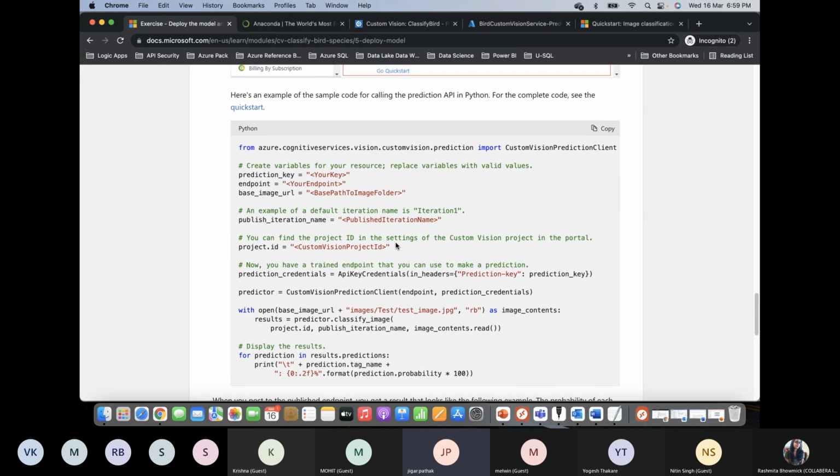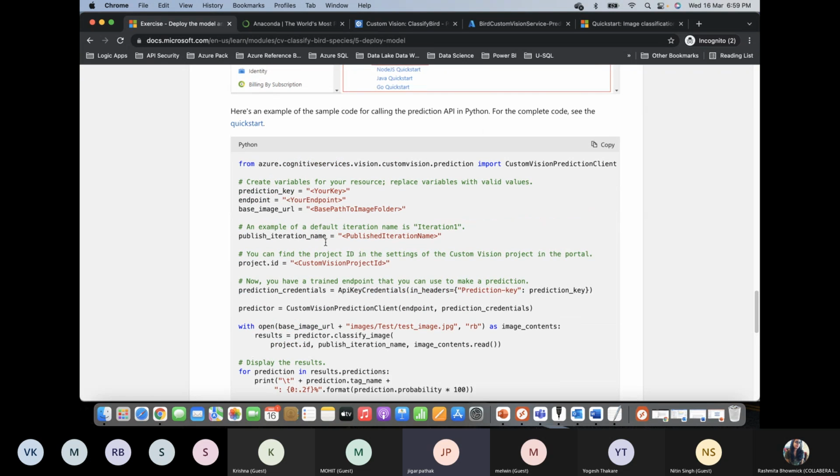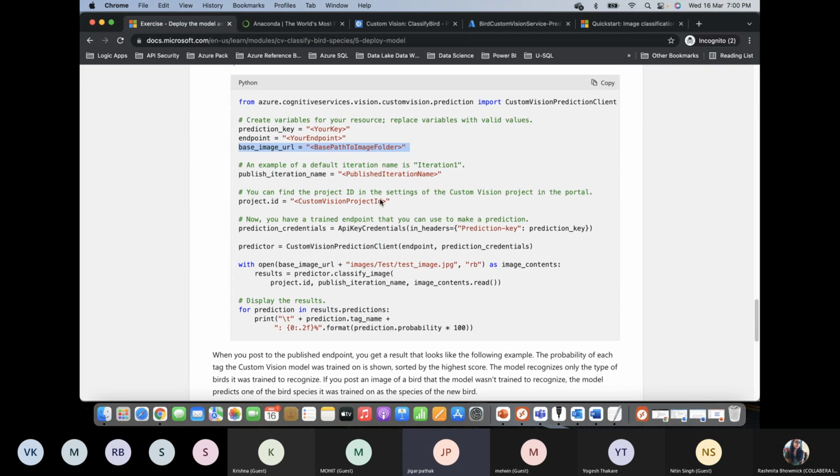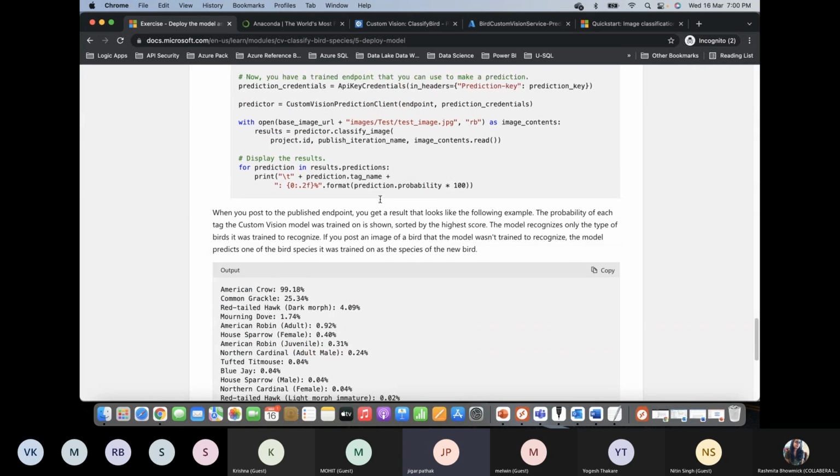So here is the sample code given. Now, three important properties we need to change over here: my prediction key, which we have taken, the endpoint URL, which is going to be modified, and the base path to your image folder, because that is where you are uploading your images from.